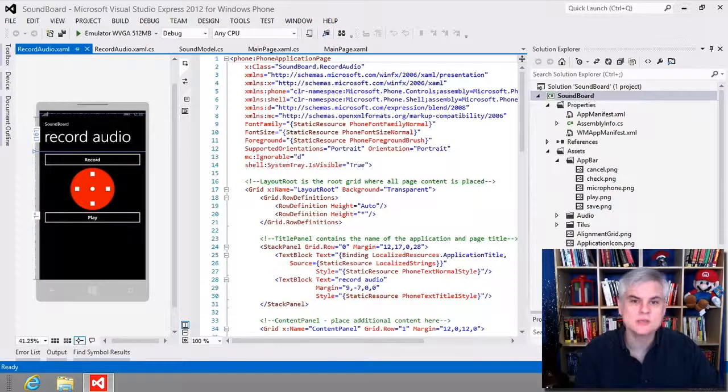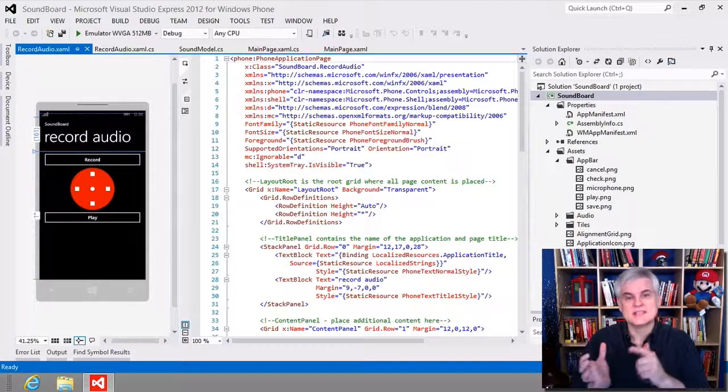And then we're going to look at what happens after we stop recording. We're going to need to temporarily save the sound that's stored in the phone's memory to a location on disk so that it can be played back via a media element, and then also it can be saved permanently so that the user can continue to use that sound from this point on.